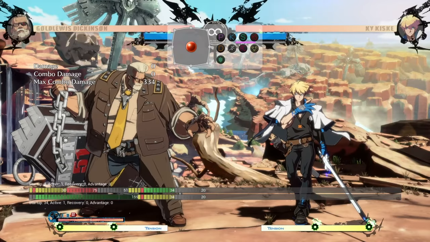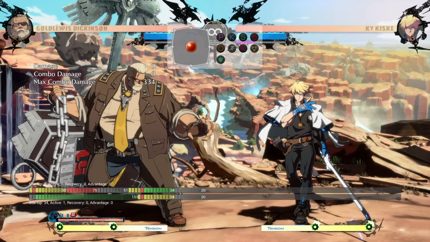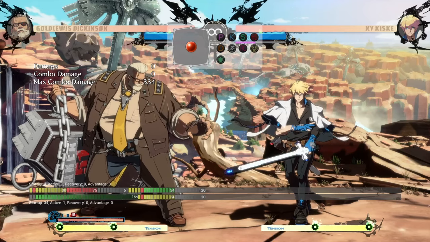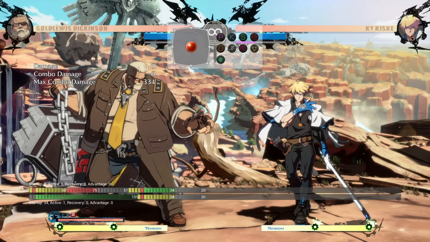We have a bounty in the Goldlewis Discord called Scion of Safe Jabs. If you do this 10 times in a row against a 9 frame DP character in the lab, you get a special role. So I definitely recommend everyone who's a Goldlewis player learn this. It's very, very useful and very good.